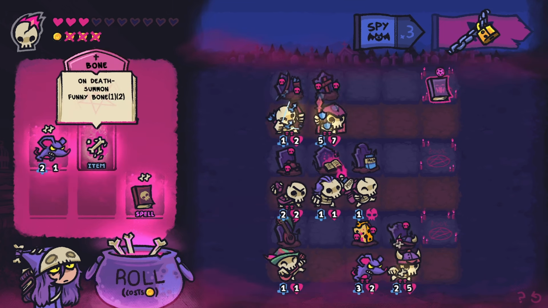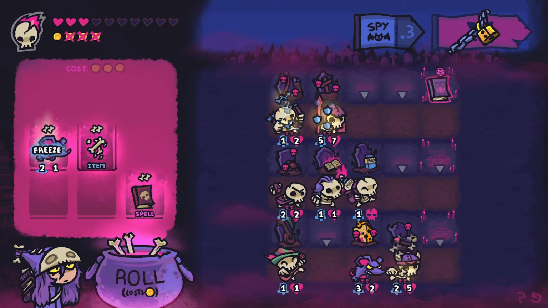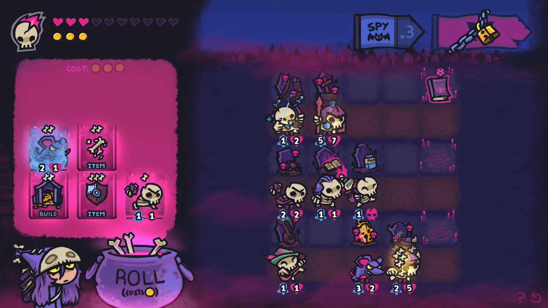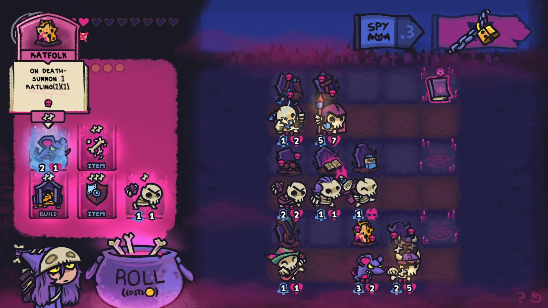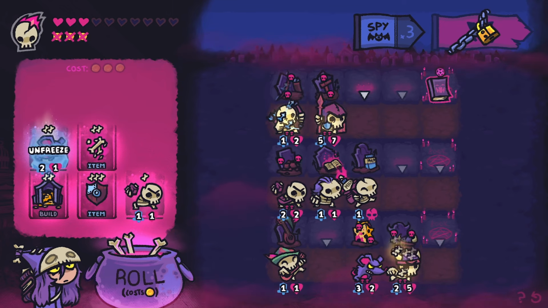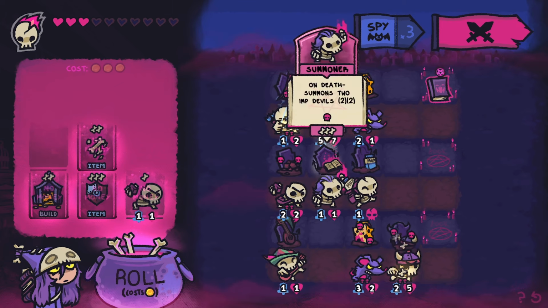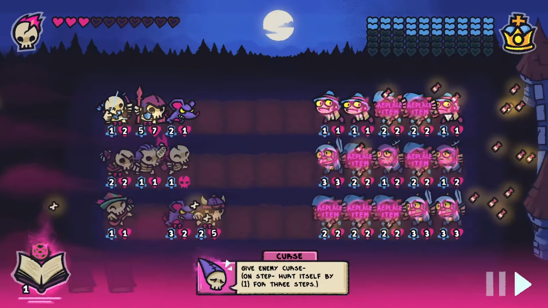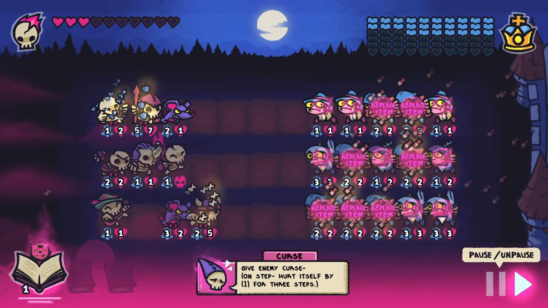I guess I'm just gonna go ham and buff the living fuck out of that top lane. That's an item. Yeah, I guess I'm gonna go rattling. Not bad. Okay, let's see if that helps me any.